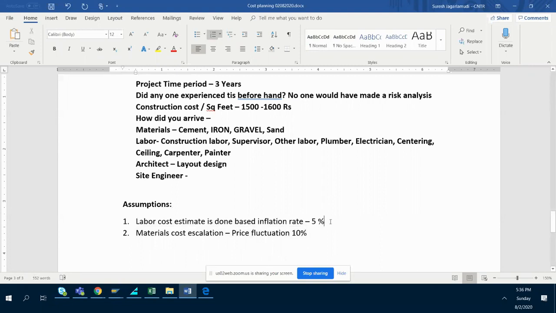the contractor is not going to bear that cost. He is going to bill the customer. And the same is the case with material cost price escalation of more than 10%. Suppose cement was 400 rupees, and now all of a sudden it has risen to 600 rupees. Do you think the contractor is going to bear this cost? No. He is going to put this cost on the customer. And these clauses are available, by the way.